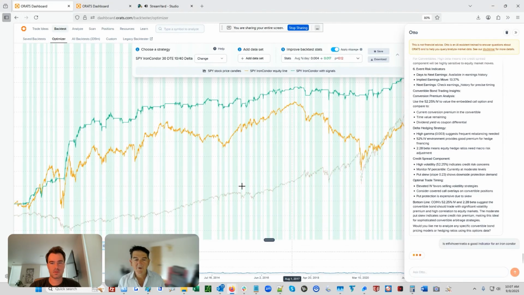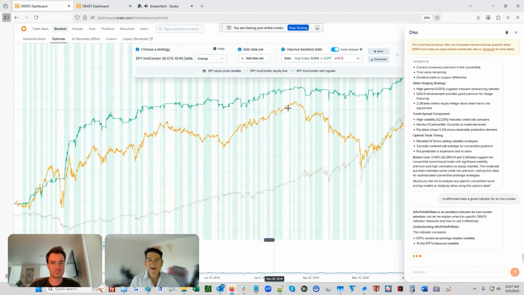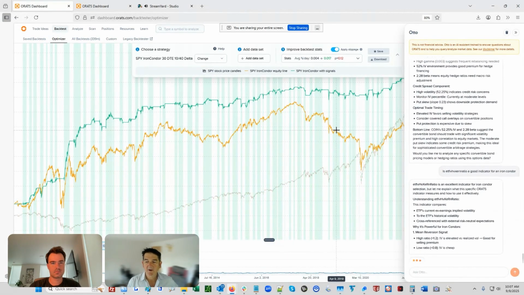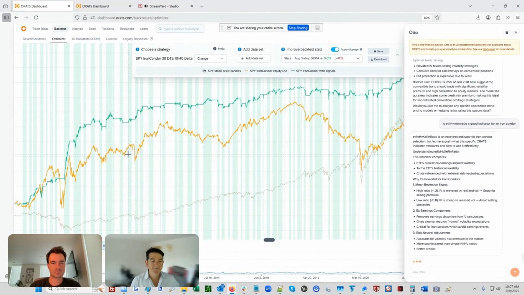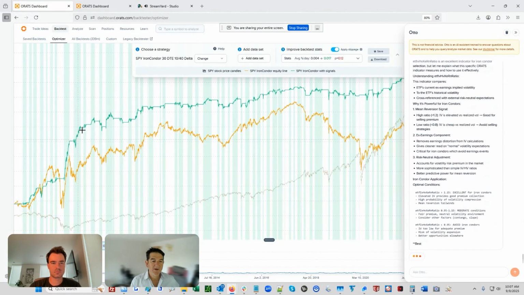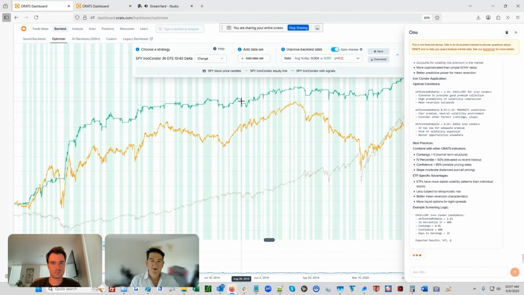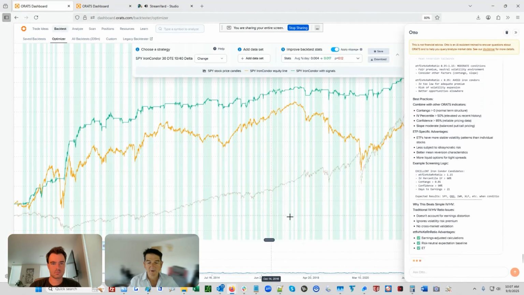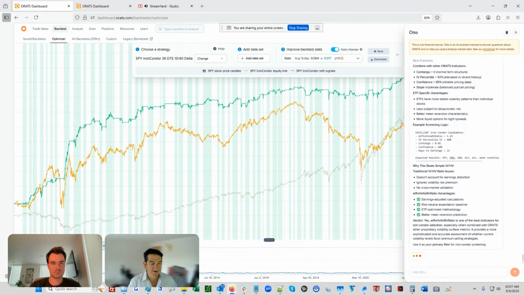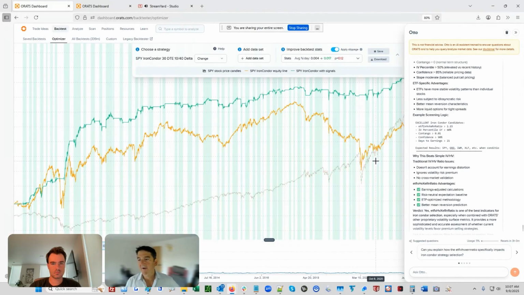So we'll let Otto go. I was going to explain what this graph is. The gold line is the actual backtest that we saw in the other screen, and the green line is the equity line for the backtest, only trading on these green areas, which is when the ETF IV versus the SMA is in a correct area.